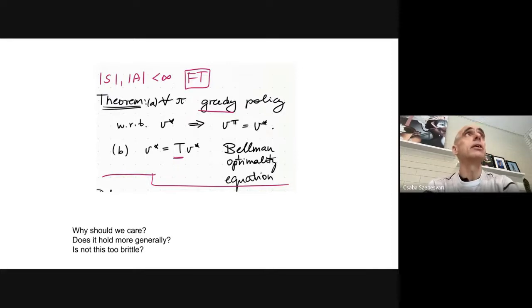I think I saw other people calling it the fundamental theorem for MDPs. Basically, this theorem says that the optimal value function is the fixed point of the Bellman optimality equation. And if you take any greedy policy with respect to the optimal value function, then this policy is going to be an optimal policy. So these are the two parts of the theorem.